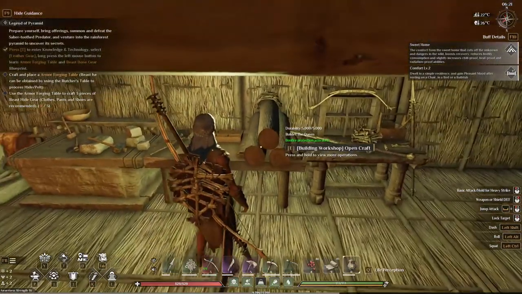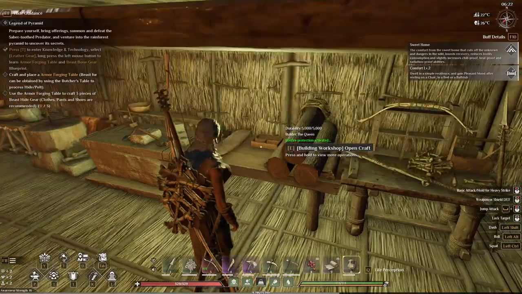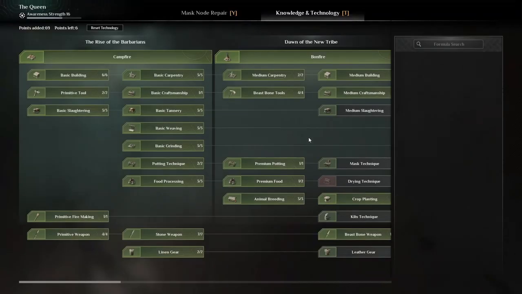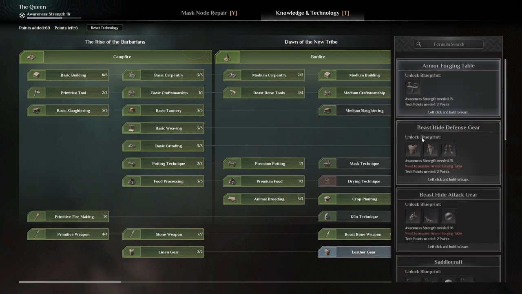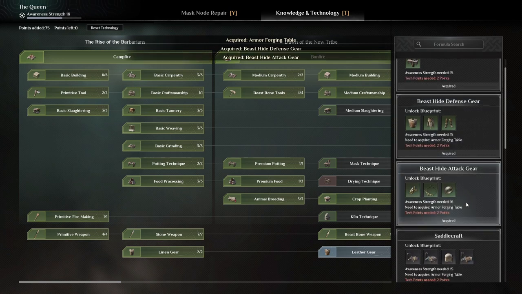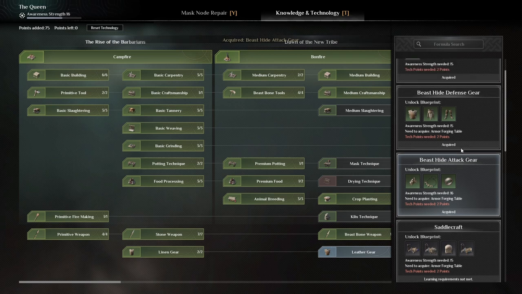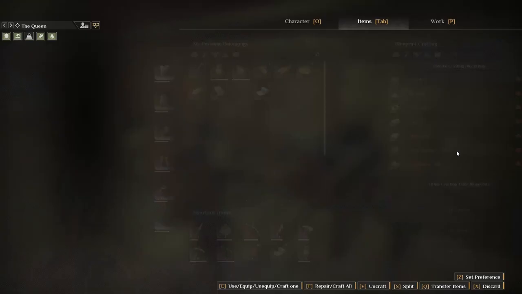13%, very good. Let's take off that armor forging. Oh, gotta unlock it first. Forget about that. So armor. Weather. This one. This high. Saddle. I need 2 points more. Didn't expect that. Oh, it is what it is.